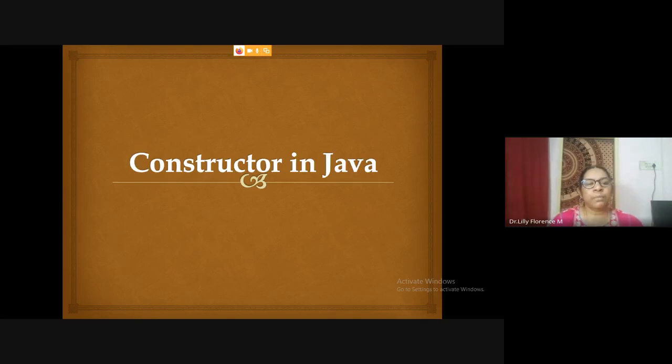In this video, I am going to explain constructors in Java programming. In Java, suppose you want to initialize class data members. We have a mechanism called constructor. Through methods also we can initialize class data members, and through a constructor we can initialize class data members. But there is a difference between initializing through methods and initializing through a constructor. Let me first see what a constructor is, then we can discuss the difference between constructors and ordinary methods.